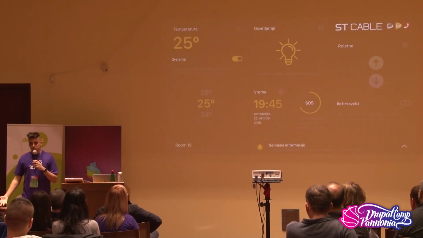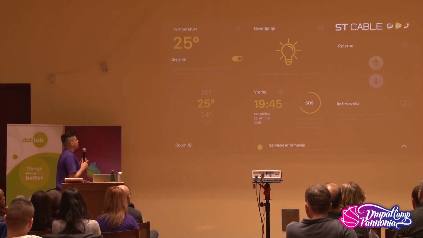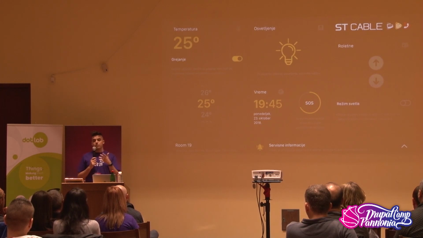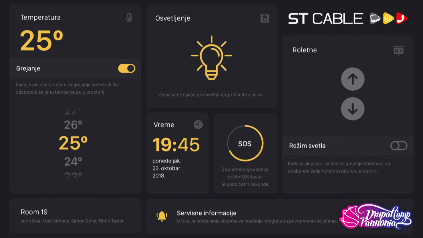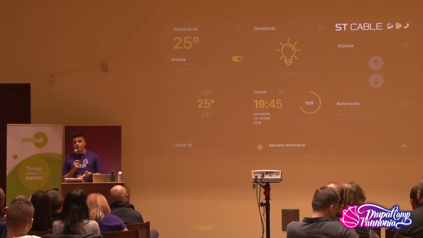This is how the app looks. I'm sorry that it's in Serbian, but I'll explain it to you. On the left, users of the app in the hotel rooms in that football academy. There are rooms which are used by students, kids who are attending the football academy, and they can control their temperature on the left, and they can turn on or turn off heating or cooling. It depends whether it's summer or winter. In the middle, they can control the lighting in the room. They can turn it on, they can turn it off.